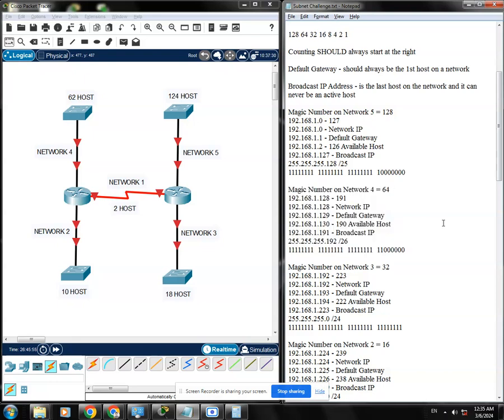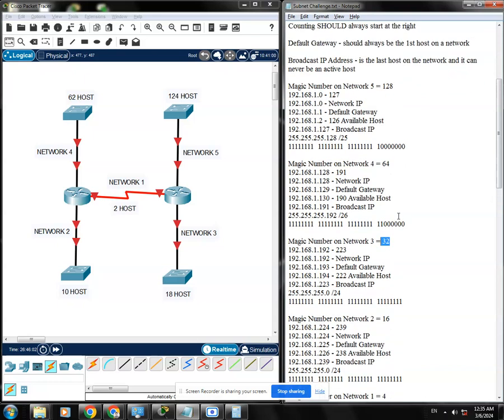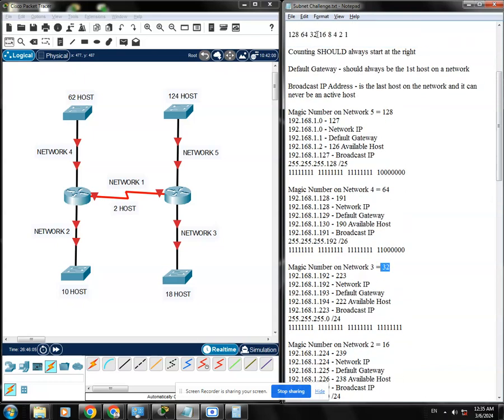Okay, and next network, we use a slash 32. Looking at the pattern, this is the slash 32. So from here, this will become 1, this will become 1, and this will become 1, and then going to the right, they will become 0. So keep that in mind: from the left, they will become number 1, and then to the right, they will become number 0. This is the pattern. It's the technique.